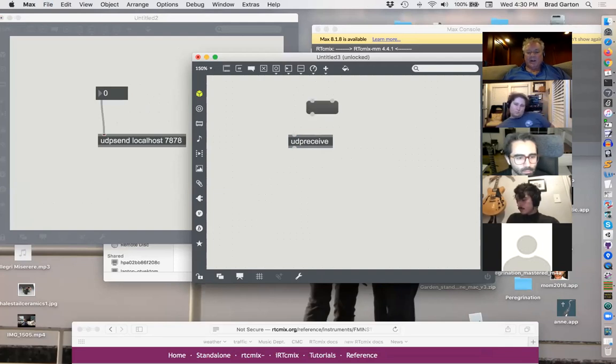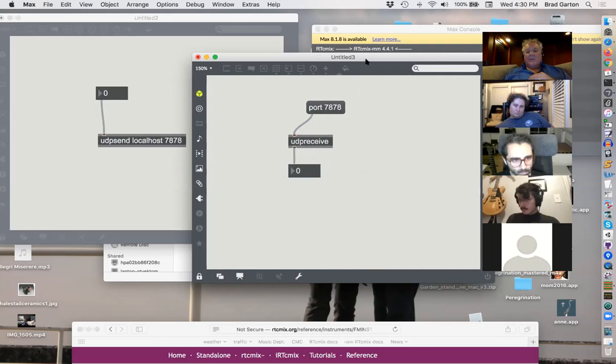I'm just going to say, port number 7878. So UDP receive is going to just sit here on this computer, on this host, and it's going to receive stuff, okay? And now, we'll see it, okay? So now, oh, I have to say port, right? Yeah.